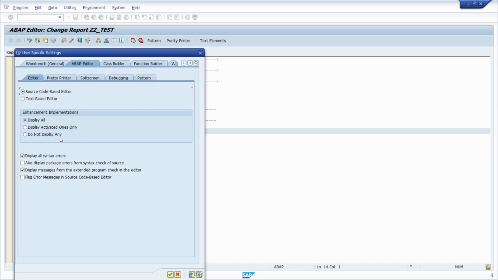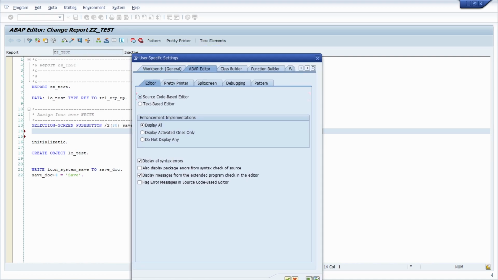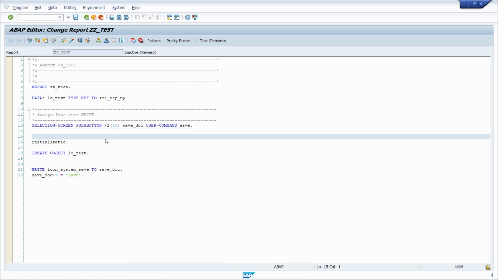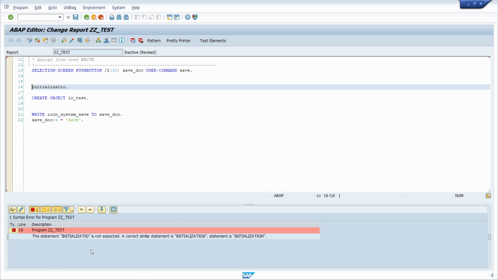Then within here you have options regarding enhancement implementations, and I recommend to display all to see what kind of enhancements and changes there are. I would also recommend to display all syntax checks. If you do the syntax check with this button or Control and F2, all the syntax errors and warnings will be shown at the bottom.